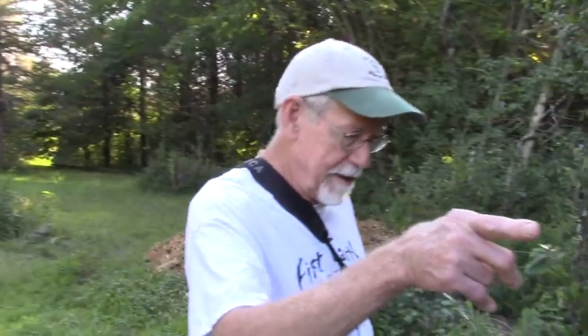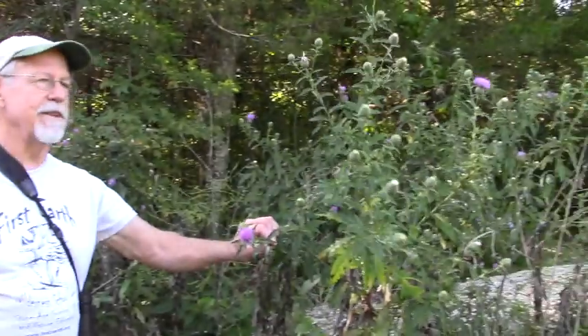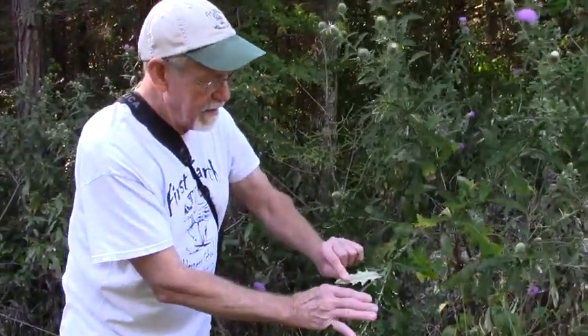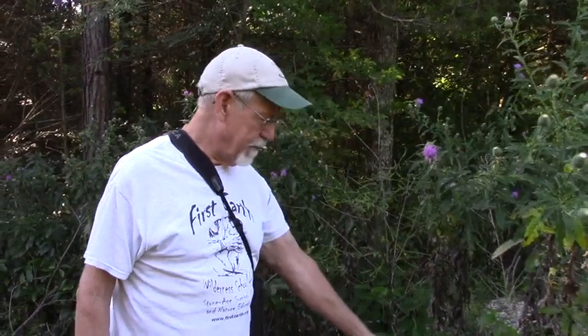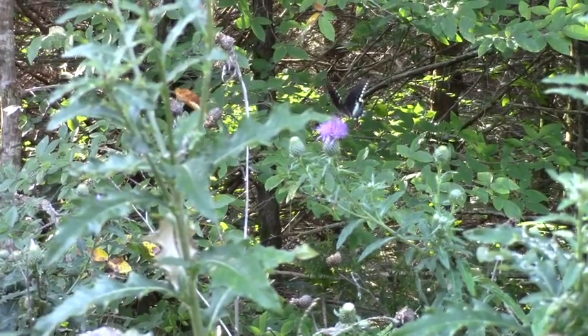The first thing I'll show is right here — this is tall meadow thistle, Cirsium altissimum. Everybody hears the word thistle and thinks noxious weed. This one is the native. You can see on the underneath side it's got a white leaf. There's another similar one called bull thistle that won't have that white on the underneath side, and then of course the musk thistle which is very large and comes on a lot earlier in the year. The edible part is the young stalk when they first start coming up — if you get them about knee high, you can cut them at the ground, peel that tough skin off, and it's real pithy like celery. It's crunchy and sweet, but way more nutrition than anything celery has to offer.